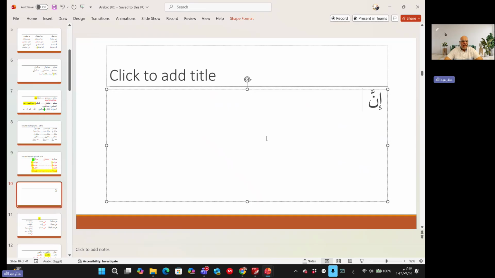So if we would like to say indeed the Muslimin among the male, we'll say inna al-muslimina wal-muslimati. إن المسلمين والمسلمات. Indeed, the Muslim men and the Muslim women. So here we have a kasra at the end. This kasra is a marker of the accusative. What is the marker of the accusative here? The ya and noon.